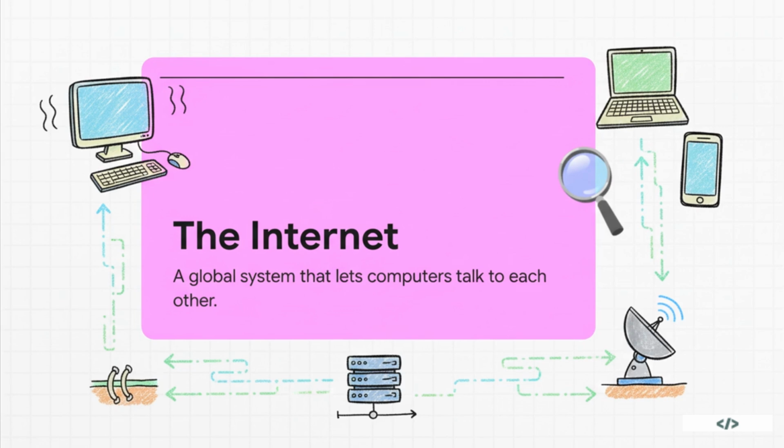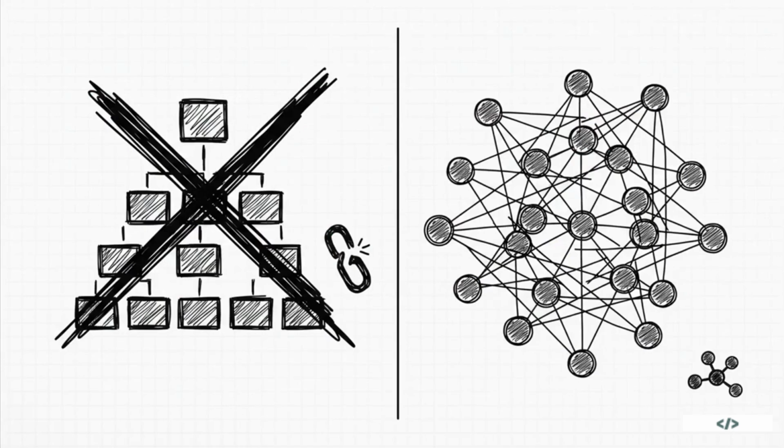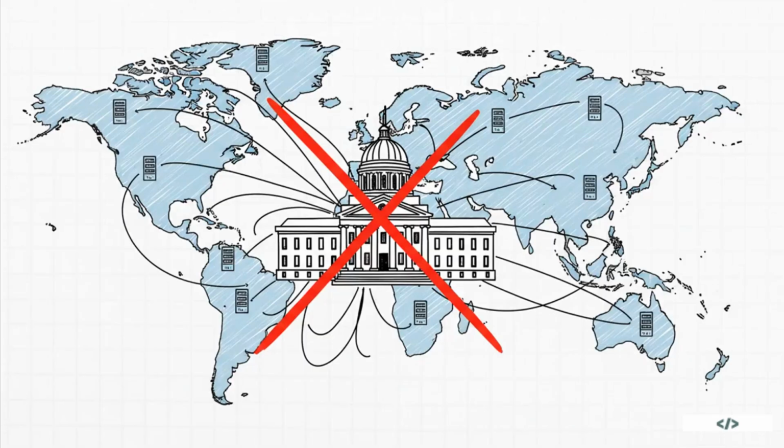And here's where it gets really interesting. Unlike your phone company or the power company, there's no Internet Inc. There's no CEO. No single company owns the whole thing. It's what we call decentralized, a network made up of thousands of other networks. And just like nobody owns it, there's no single place that controls it either. There's no headquarters in some building somewhere. It's everywhere and nowhere all at once. And that distributed design, that's one of the most powerful things about it.